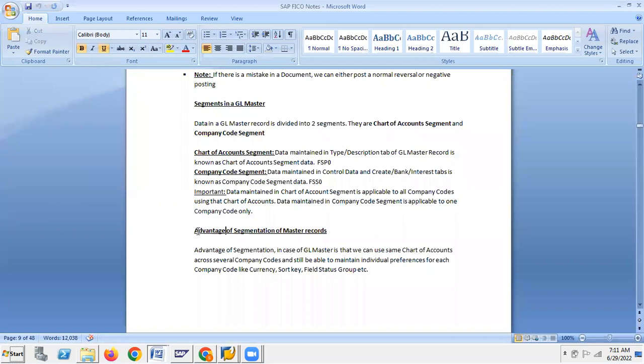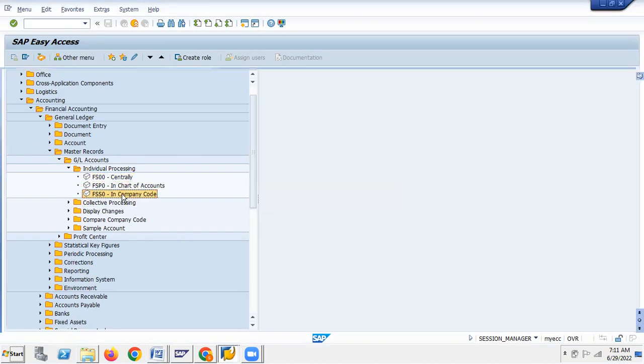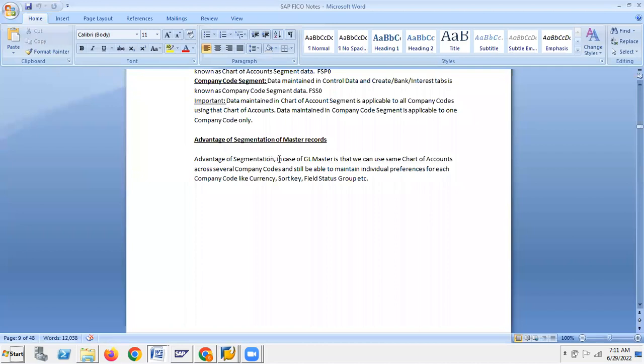Okay. Advantages of segmentation of master records. What is the advantage we have using these GLs? Advantages of segmentation in case of GL master is that we can use the same chart of accounts across several company codes and still be able to maintain individual preferences.